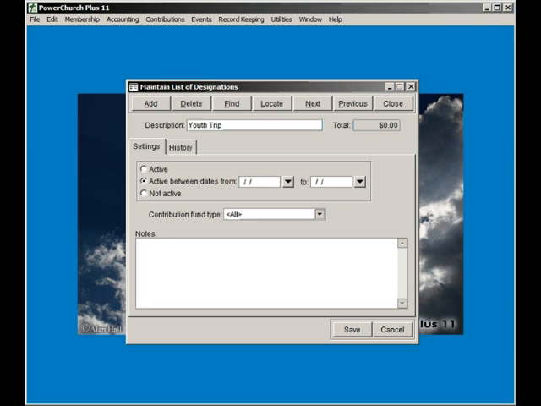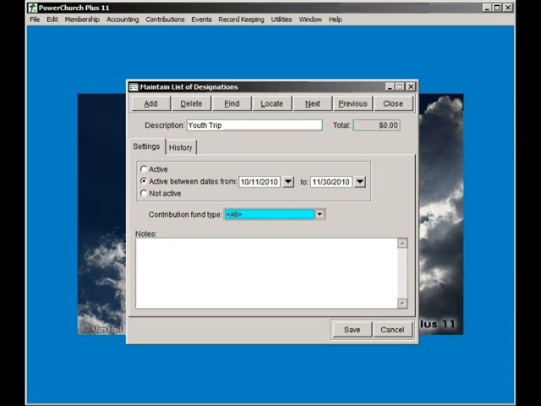We're going to be choosing to take this collection from today up through the end of November. But you can set it so that it's active full-time and then come back at a later time and mark it as inactive manually.